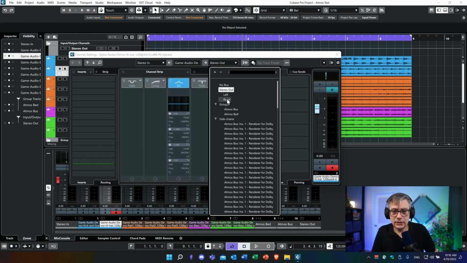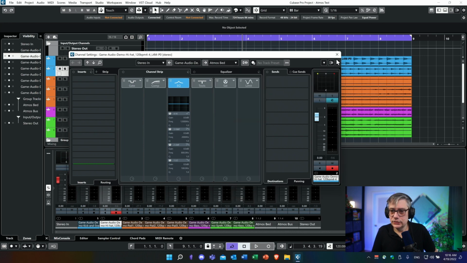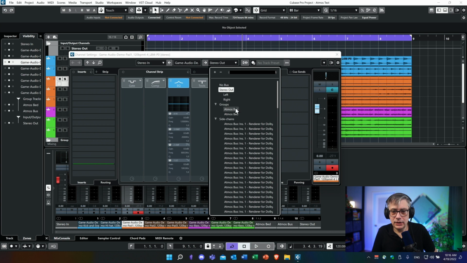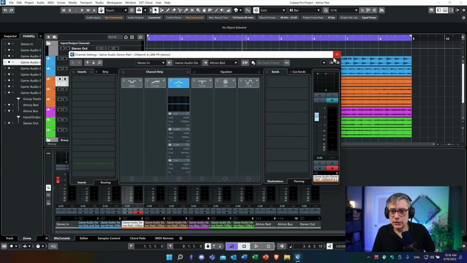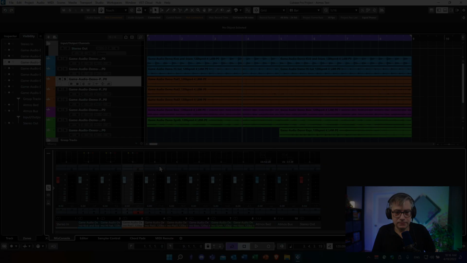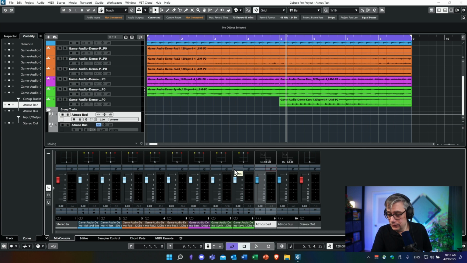As I'm routing these tracks to the bed track, you actually see that the panning changes from the stereo panning to a panning window that is essentially an Atmos panner. So I've now routed all the individual tracks into the Dolby Atmos bed, and I'm now ready to route them into the Dolby Atmos renderer.